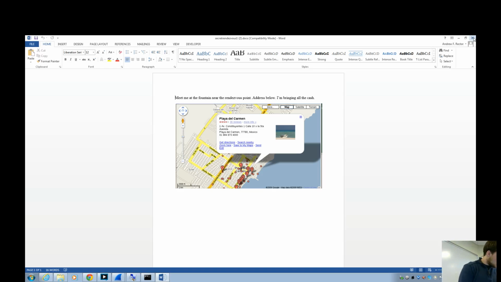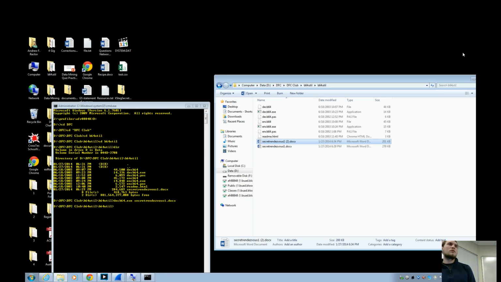I don't know what else to see. Carve out attachment. Alright, so once we got this, there's obviously more forensic stuff that we would do, such as hashing the file. Can anybody give me an easy way that we could hash this file? What could you do using tools that we already have? Yeah, FTK Imager, that's right. Open this up in FTK Imager and you can hash this file. You can do it if you want, but you don't have to.